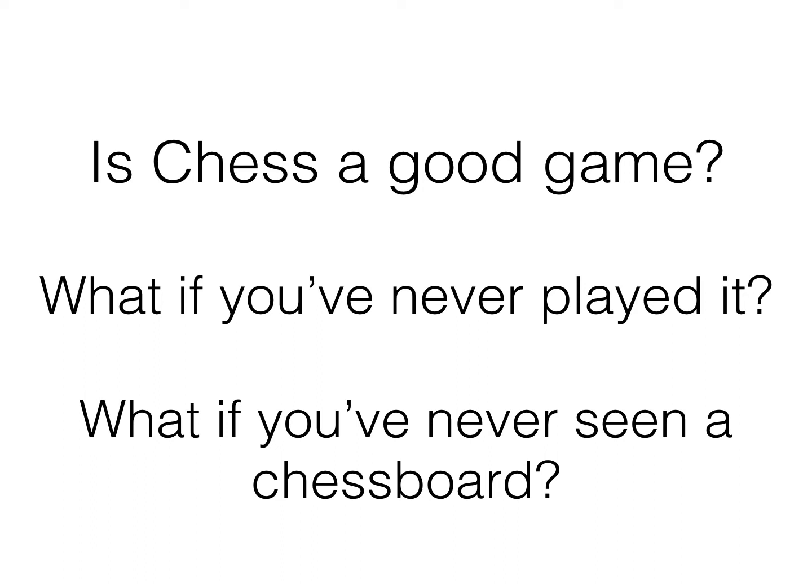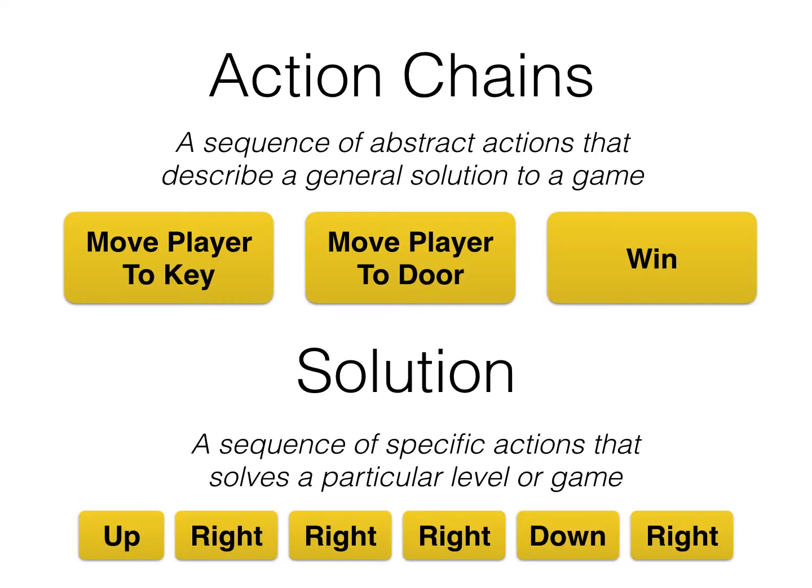And how would you know that if you were just looking at the rules and you didn't know what chess was actually like to play? So the way we answer this question is by building something called an action chain. Action chains are kind of like solutions to levels, but for levels that don't exist.